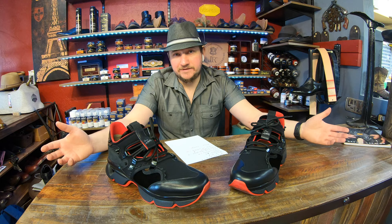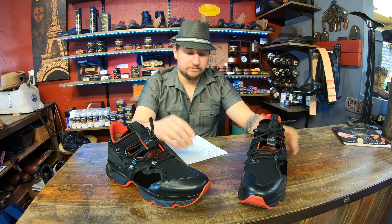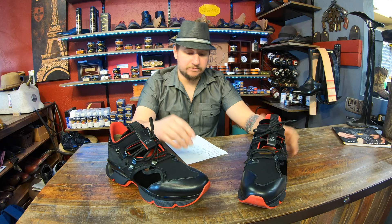Show-off ability — we're gonna have to give these a ten. They are red bottoms, they've got little spikes here and there, and they just look really crazy and unique. Whenever anyone sees these, even up on the shelf or table, they're like 'what are those?' Definitely a ten for show-off ability.